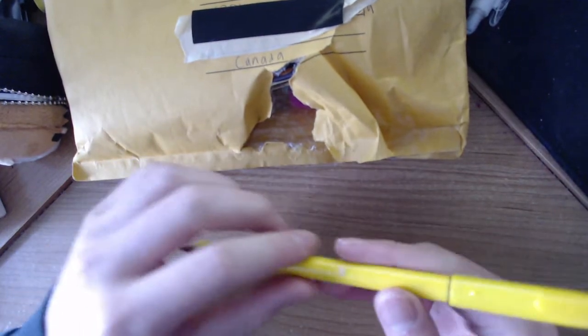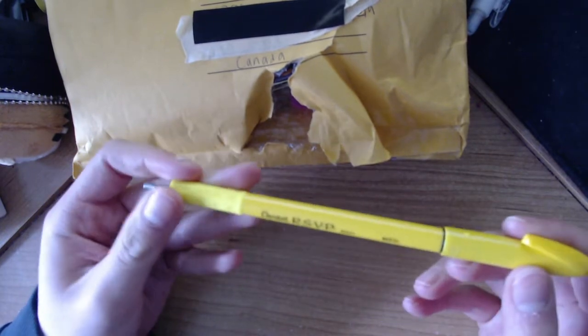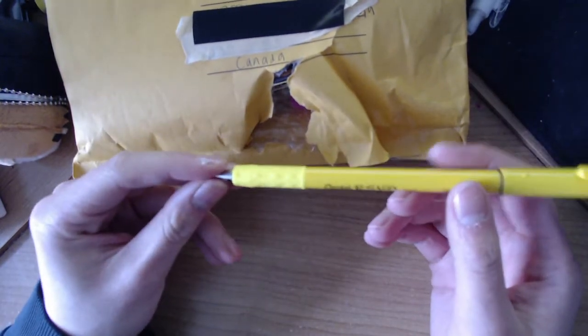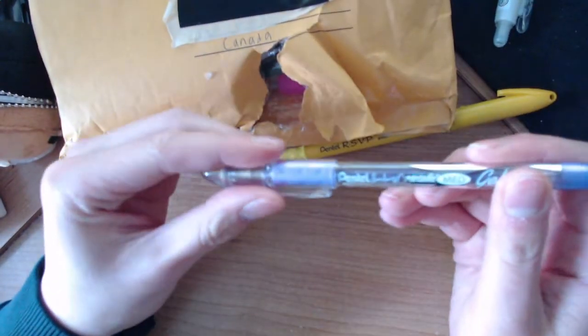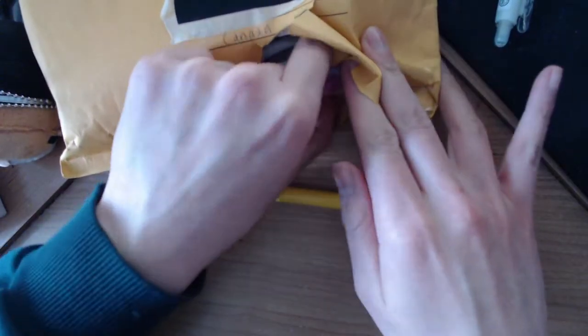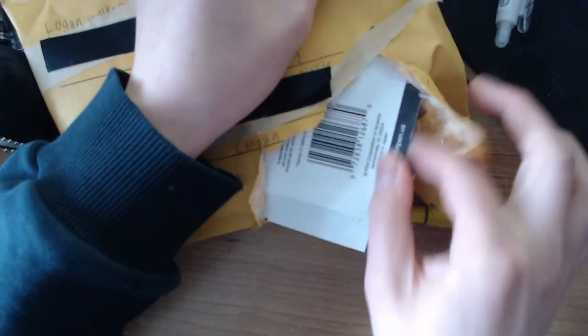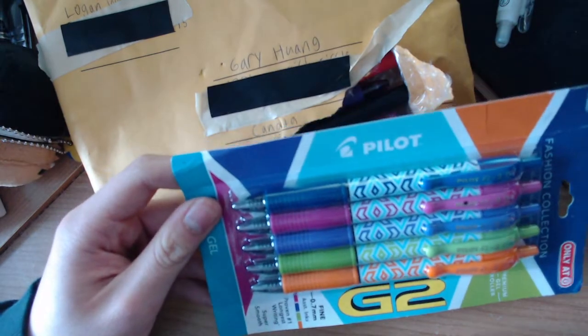But here we have a yellow Pro Gear MX with HGG tip. And damn, that yellow does not match. I guess, when does yellow ever match, man? We have a purple metallic sunburst as a freebie. We have a plastic bag, and we have a pack of what is this? Oh, a pack of fashion G2s, which I actually don't remember paying for. I was interested in this, but then I ended up not buying them, maybe, or maybe I did. Who knows? But I guess that could be a freebie.